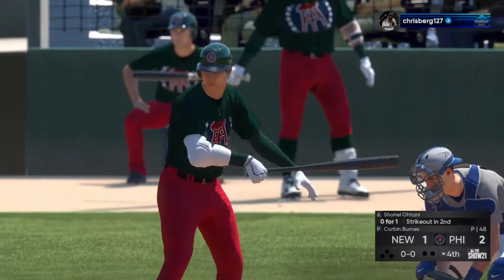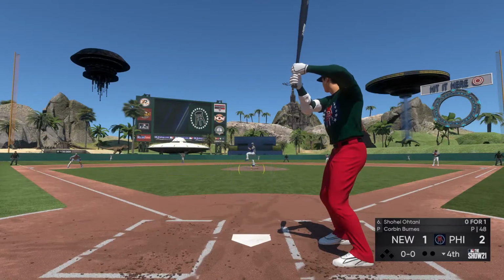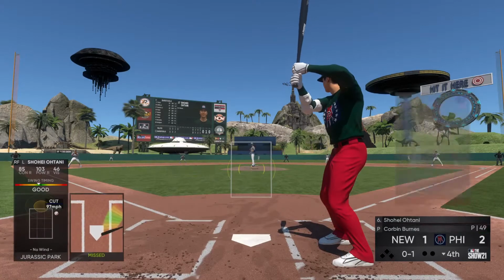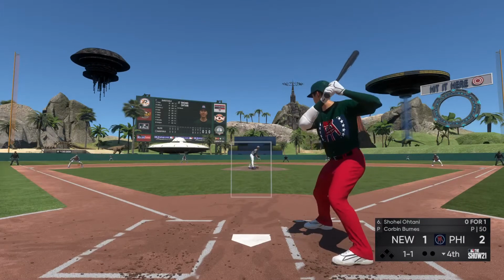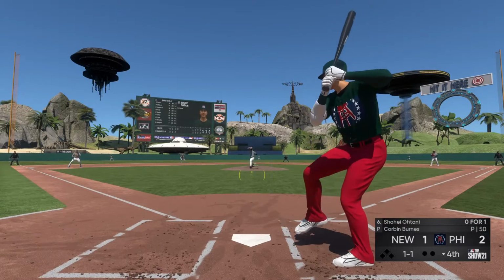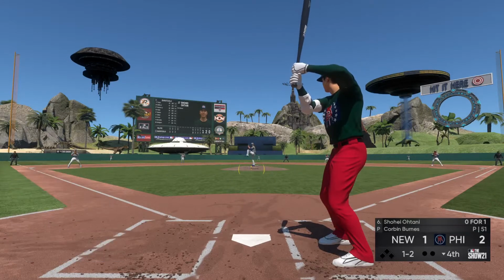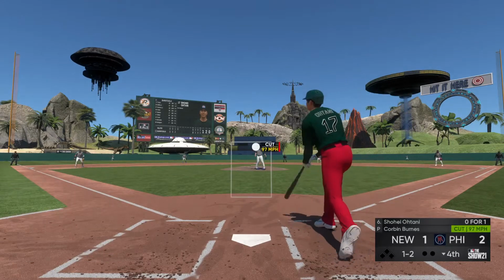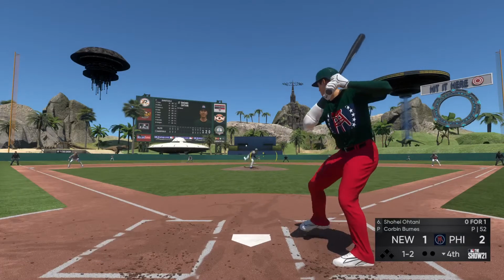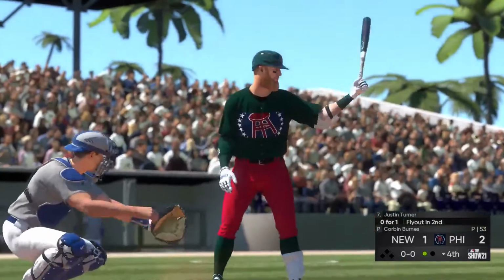Next up, the two-way Japanese import, Shohei Ohtani, set to lead us off in the home half of the 4th inning. Shohei. Swing and a miss. That one tied him up. That's just too much velocity upstairs to get good wood on it. He's going to have to lower his sights. Starts to go around here, but it doesn't matter. This is strike 2 anyway. Fouled off. They really bunch him up on that one as he swings and misses for the first out.